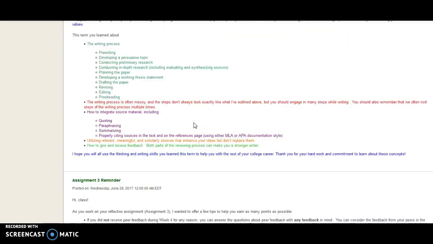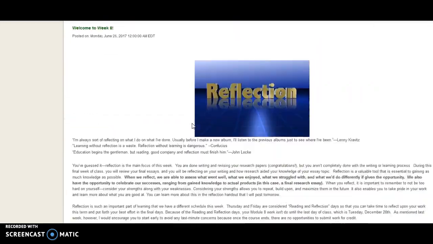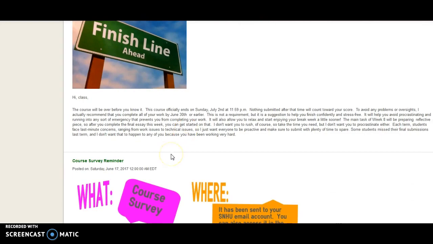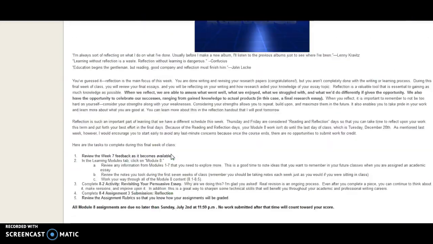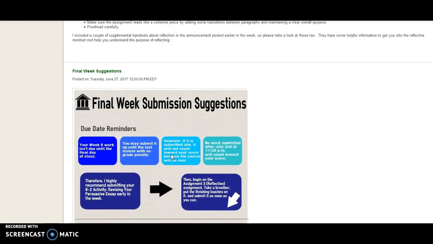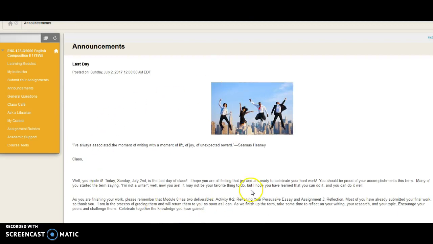Throughout the term, you'll have access to all of the announcements that have been posted. So from the first day all the way through the end, you'll be able to look at the announcements, refer back to anything that you think is important or that you want to revisit, and you can do that just by scrolling up and down just like this. Okay? And like I said earlier, usually the most recent announcement is going to be on the top, so focus your attention there, but you will have access to the other portions as well.